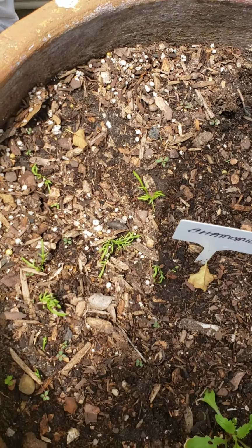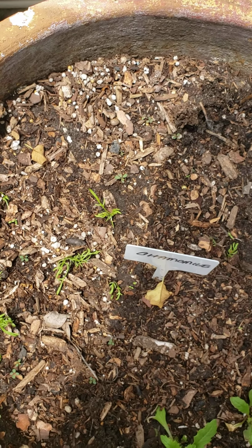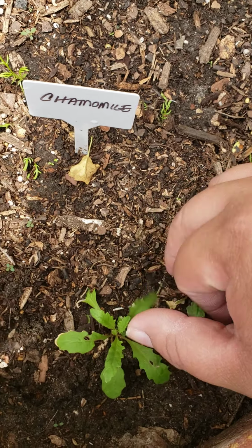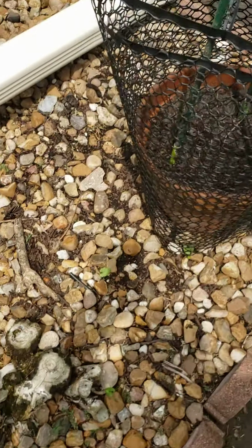My chamomile's right here. It's getting bigger. It's taking forever though. I'm not too happy about that. And then here we went ahead and planted a Mexican herb called epazote. So we have that growing in there.